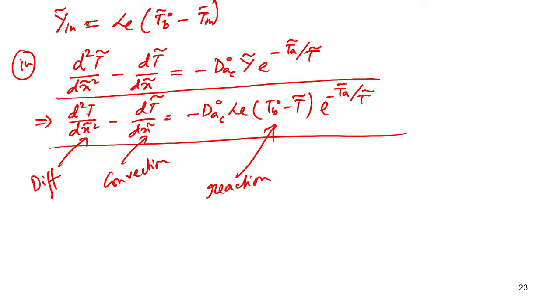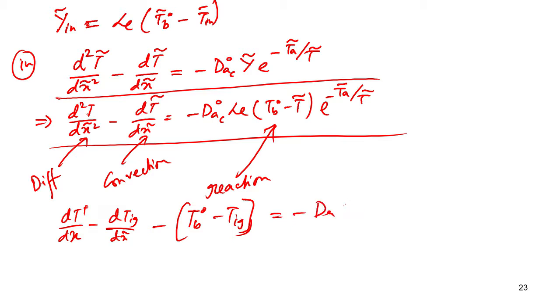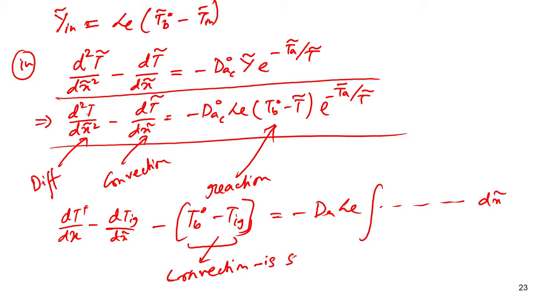This can be shown by integration also, that if you just do the integration you will see that this will give you dT tilde/dx tilde at plus minus dT tilde/dx tilde at ig, plus minus this will give you T_b0 tilde minus T_ig tilde, and then this is equal to minus the integral of these things over dx tilde. So this is very small because T_b and T_b0 is very small, which again suggests that the convection process inside a flame, inside the inner layer or the reaction zone, is very small. It is small only in the inner layer.